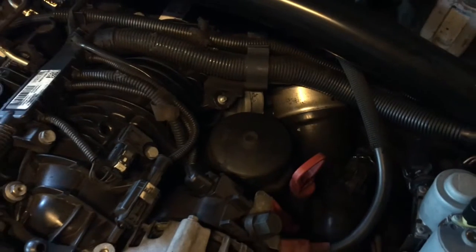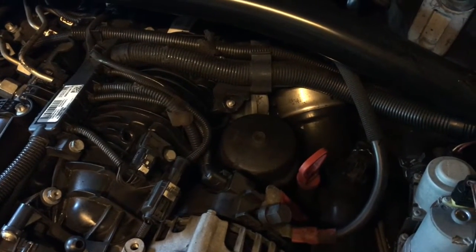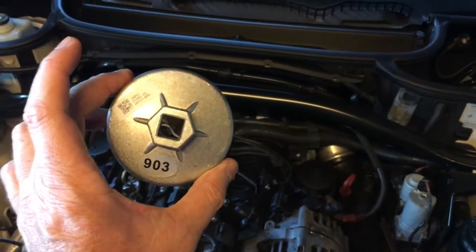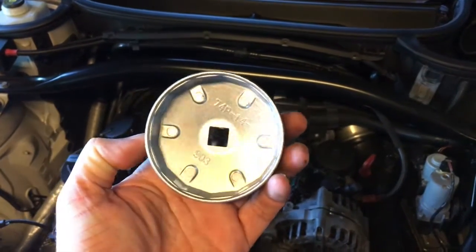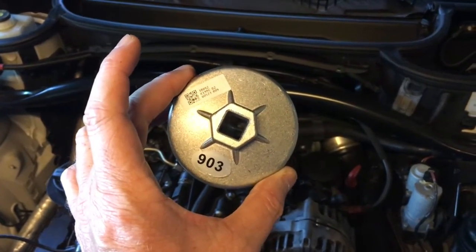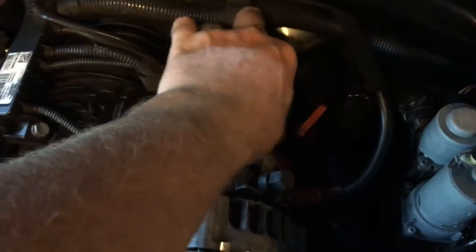You can see that it's plastic. A lot of people have scratched it trying to get it off without using the right tool. The right tool I'm hoping is this one here — it fits over the top of the plastic cover. This is half the reason most people have to take it to the BMW dealer. I got this for $3.88 out of China. It took five weeks on eBay.